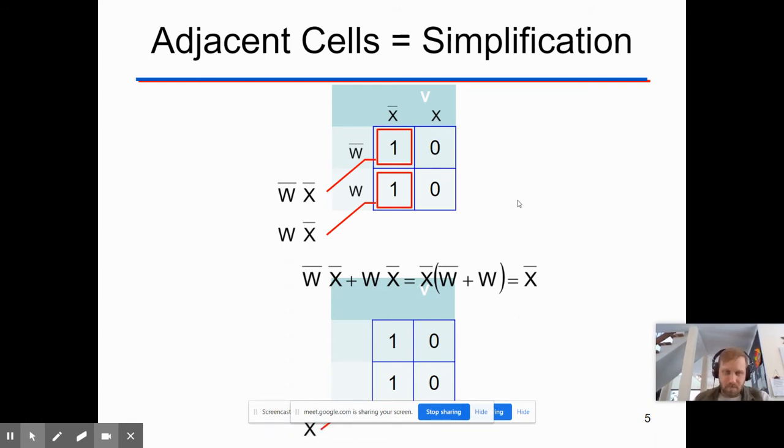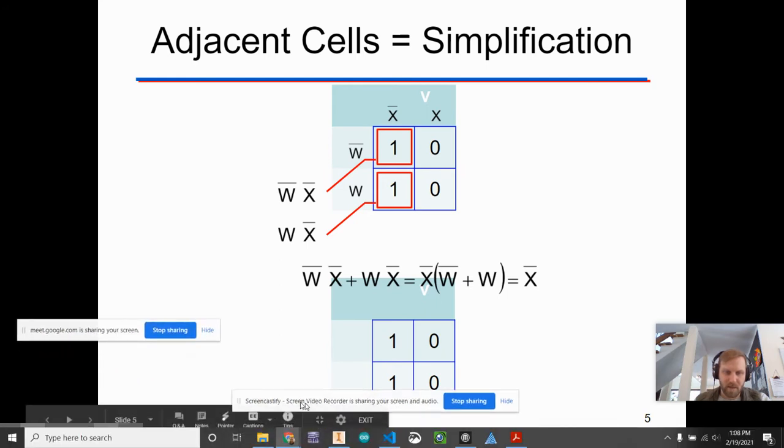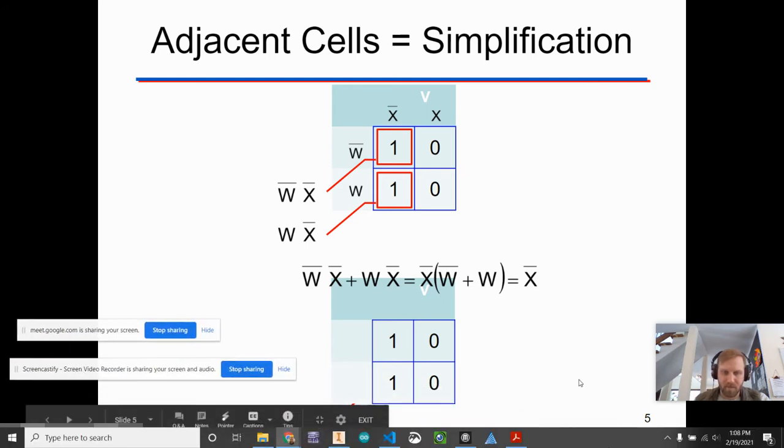So, different ways that we can simplify. Basically, we want to make groups wherever possible. Groupings can be done vertically or horizontally. They don't really work diagonally. Can't do that. But we are able to reduce. Let me move some of these things out of the way. I think they're covering up the info.